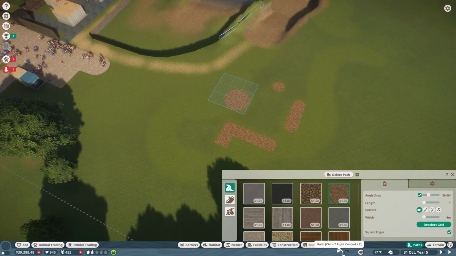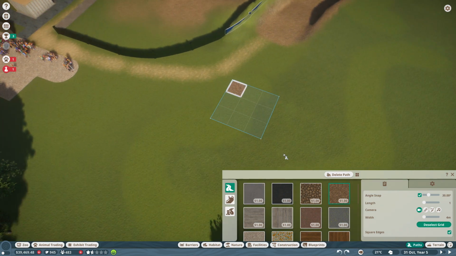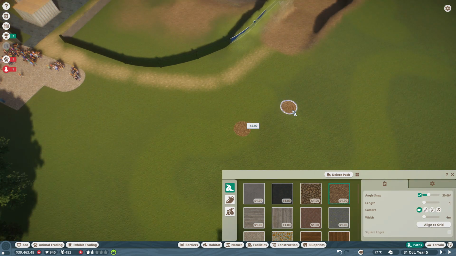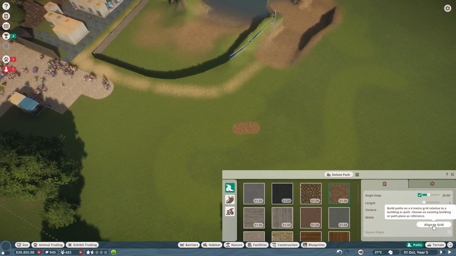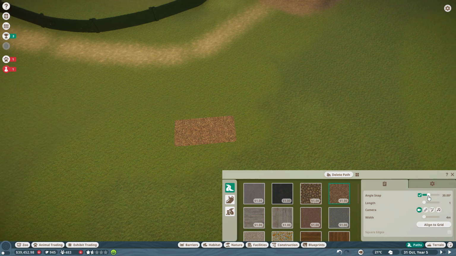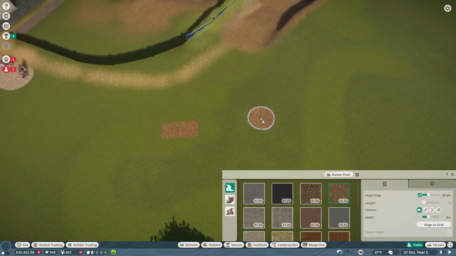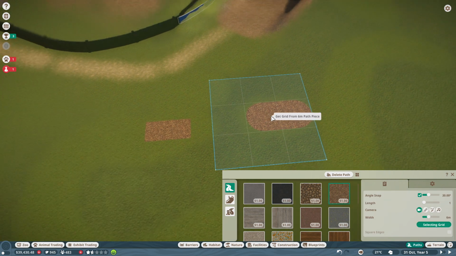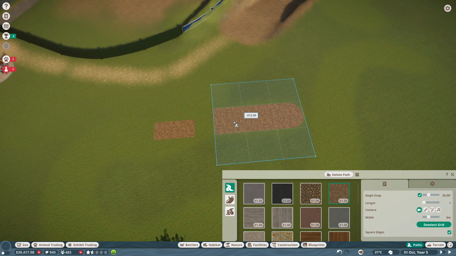Now if you want the grid to have a certain angle, you just put the path in this angle and then the grid will be aligned to the direction of your road, which has at least 2 nodes. Once again, you can opt for a different width and the grid size will be defined by the width of your path.